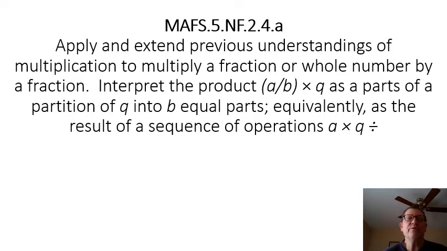Now the standard we're working with is still MAFS 5 NF 2.4a. And you've probably been wondering, because it says multiplication, how we're going to multiply a fraction by a whole number. And we haven't been really doing that, have we? We've been using more division. Well, today you're going to see, like the standard says, how to interpret that A/B times Q is the same as A times Q divided by B. So we're going to see how that relates, and how we can use both of them.